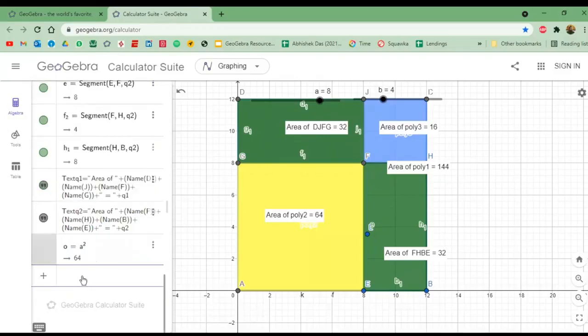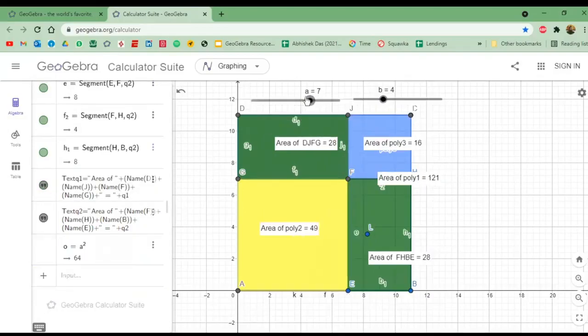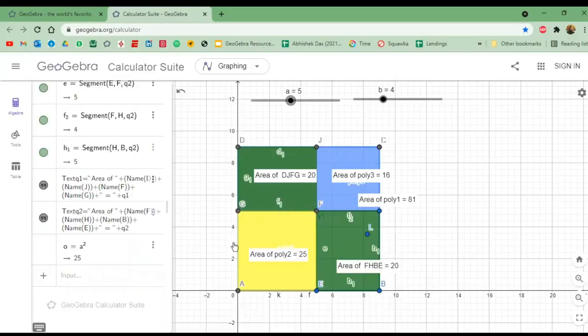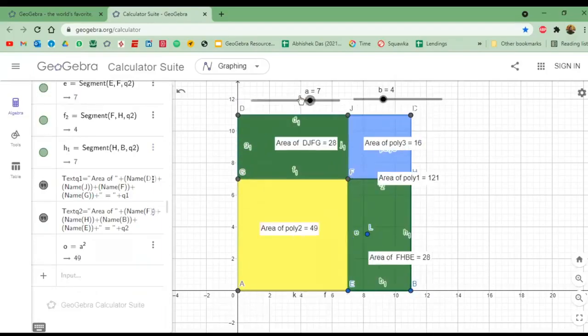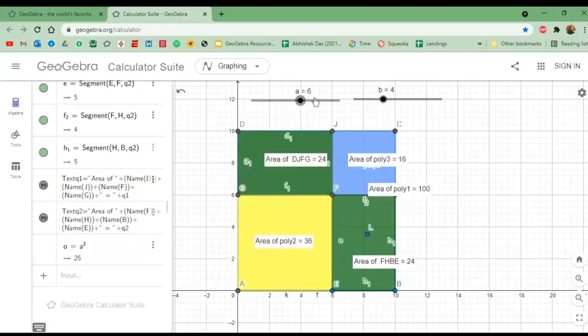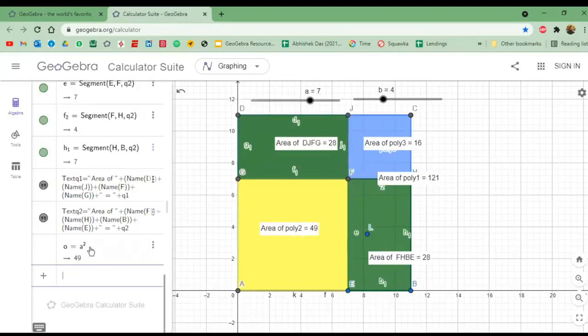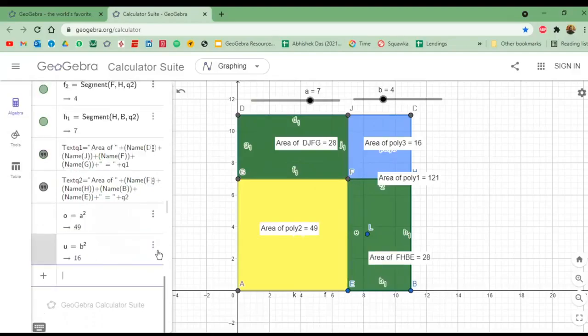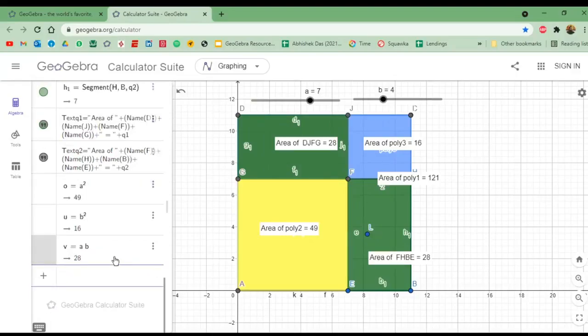A squared is 64. Now, if I increase A, you can see this polygon's area is also changing. And then I'll give some B squared, which is 16. Let's figure out what is A times B. This is 28.